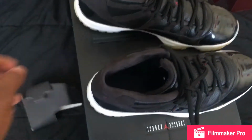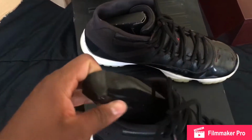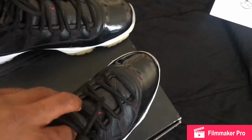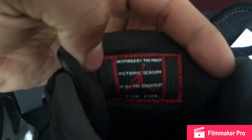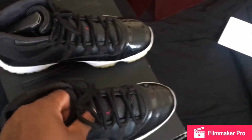Let me take this part out real quick, the shoe tray. It's just a black shoe tray with a little bit of glitter in it, just for some detailing, I guess. On the tongue it says, inspired by the most historic season, led by the greatest player ever. 72-9, 72-10, my bad.